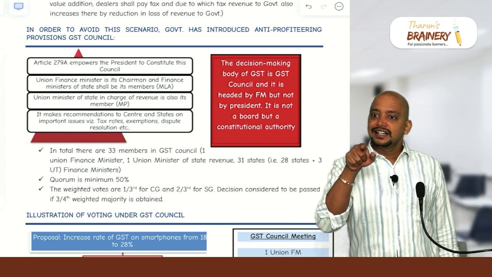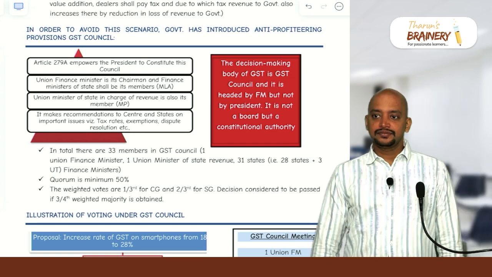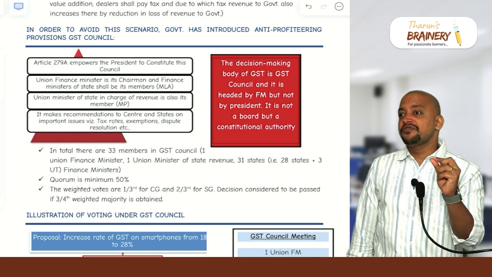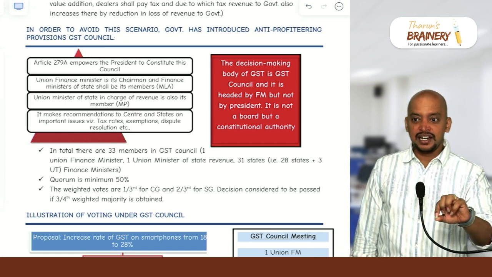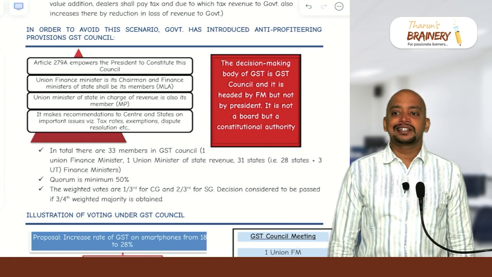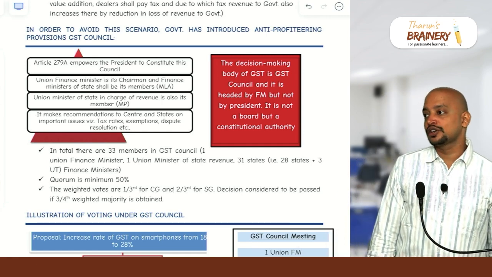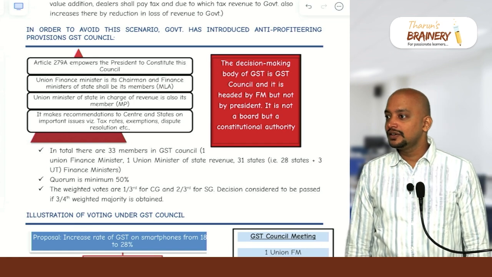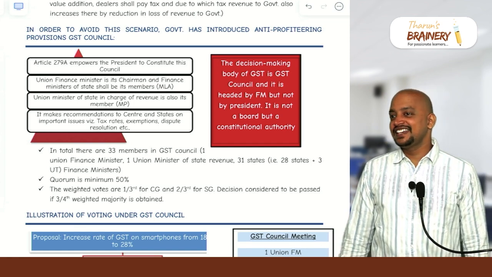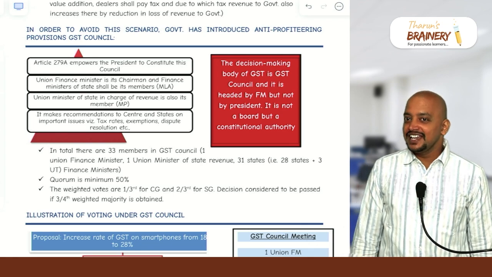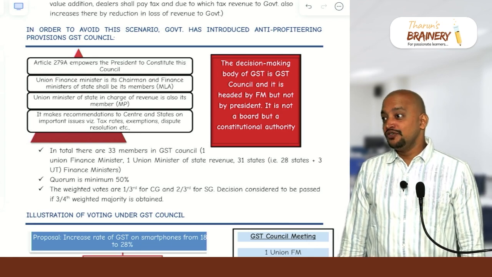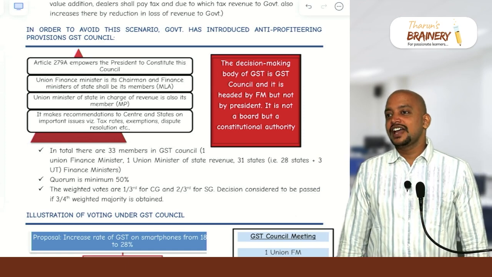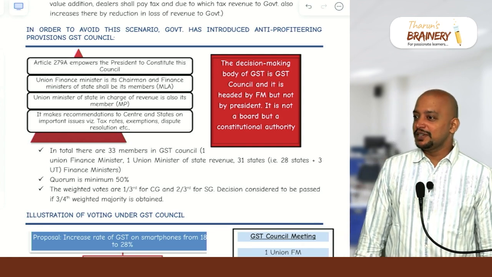Now sir, the state representative is a state minister. Should that person be the finance minister? Usually the finance minister. But if the finance minister doesn't know English and Hindi, then they can send any other minister also. You understood what I am talking about? It's like they can go, but not every finance minister in a state will be that much educated. You understood? They may not know anything; just because they have got power, they become the minister.